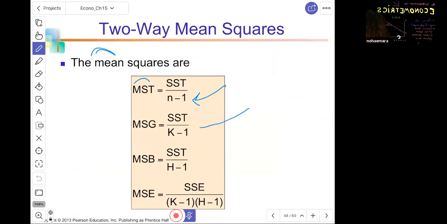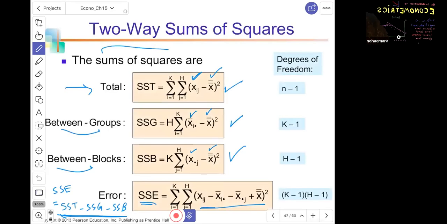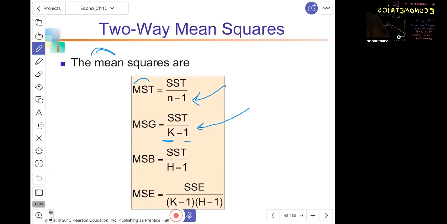Now, between groups, I do have k groups, but I have to subtract 1, right, for the estimation of, again, the deviation from the grand mean. And as you can see here, deviation from the grand mean, deviation from the grand mean, deviation from the grand mean. So every time I'm subtracting 1 for the computation of this grand mean. And sum squared, and then the mean squared between, right?